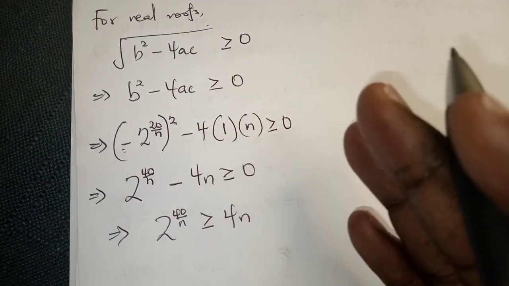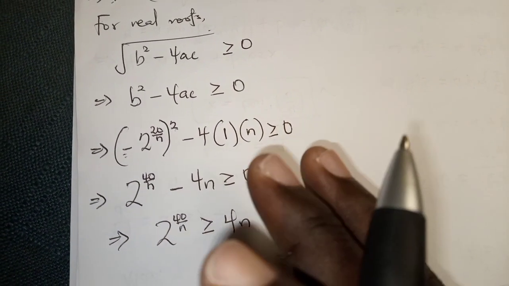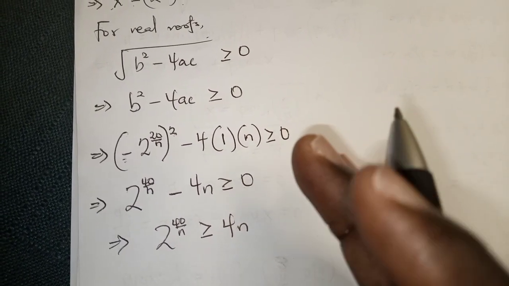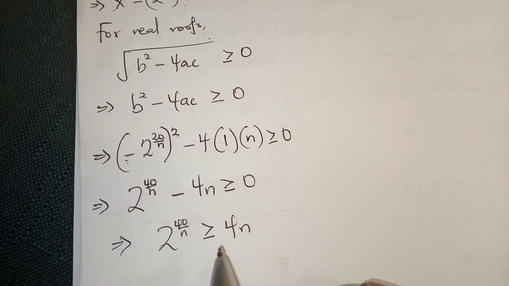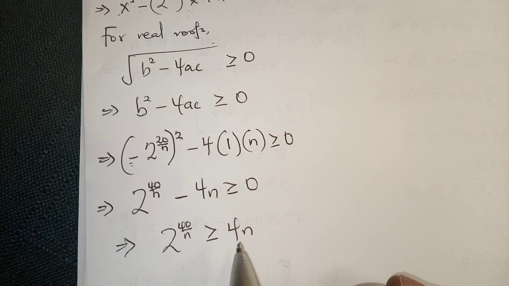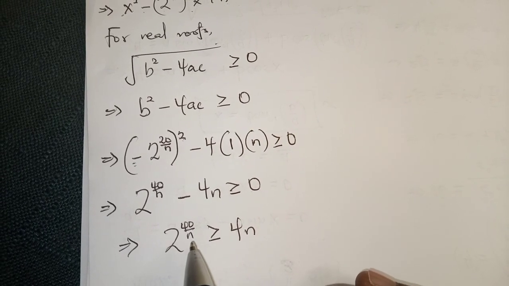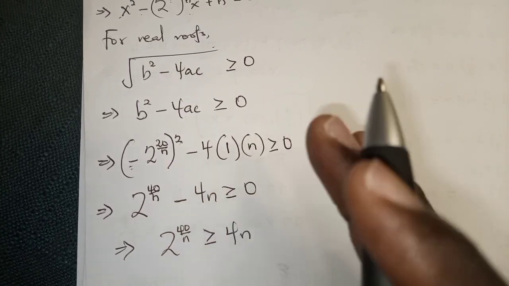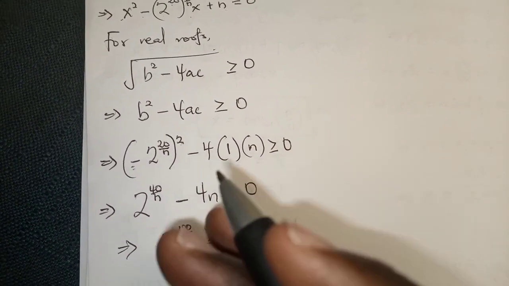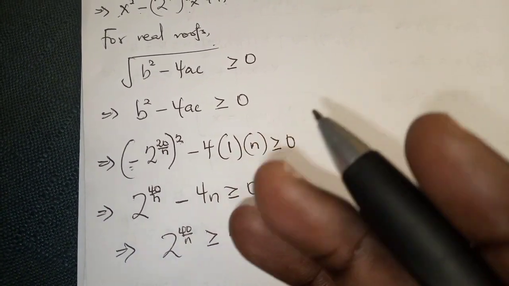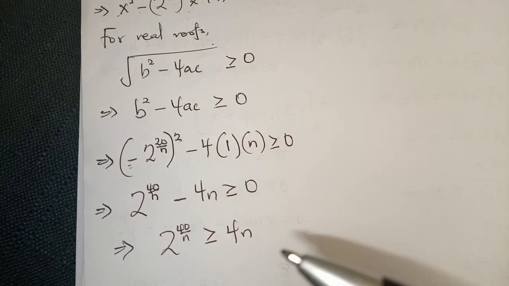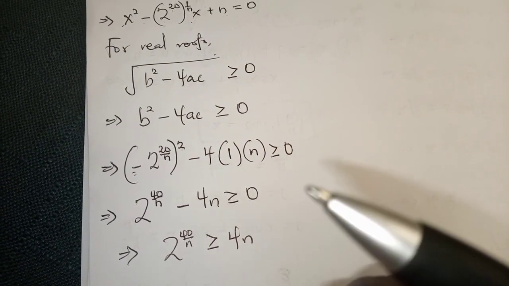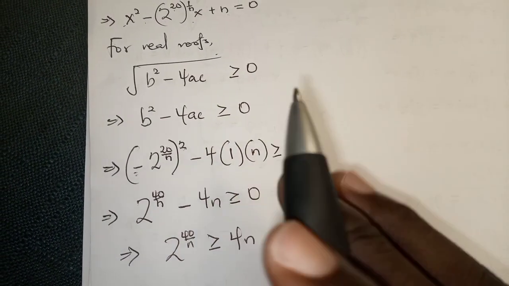Not too difficult. You can either use an algebraic manipulation of this, because you have 4n here, so you can try to manipulate the values so that they become the same, but I would not use that. What I want to use is another approach. We use a Lambert W function to solve this.